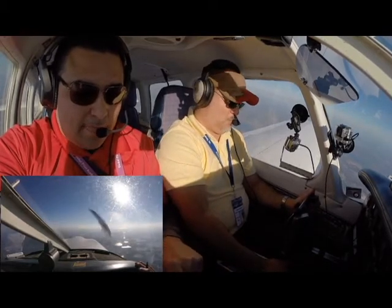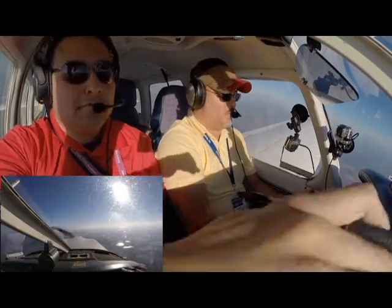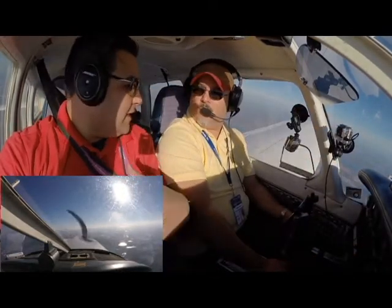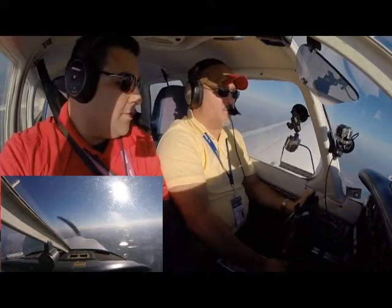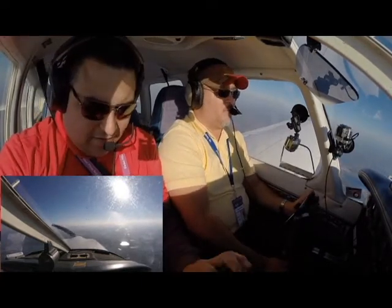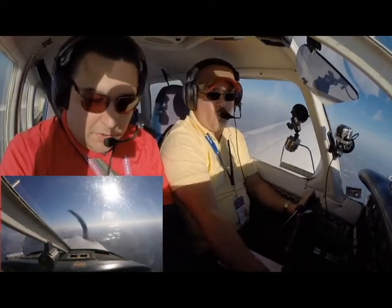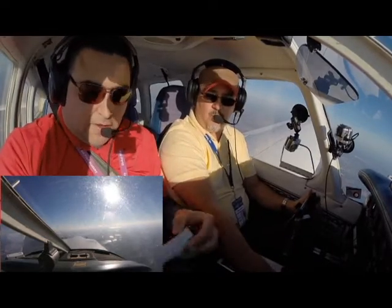So, at Vero Beach, they're overcast at 4,300. So, if we get some IFR, I'll take over, just to be focusing on here. No problem. We'll probably descend before we get down there. There's some traffic in Vero Beach. There's always traffic in Vero Beach.